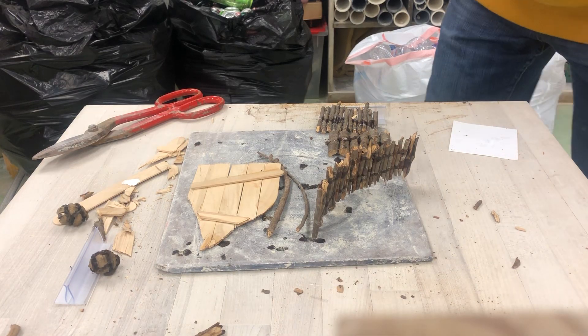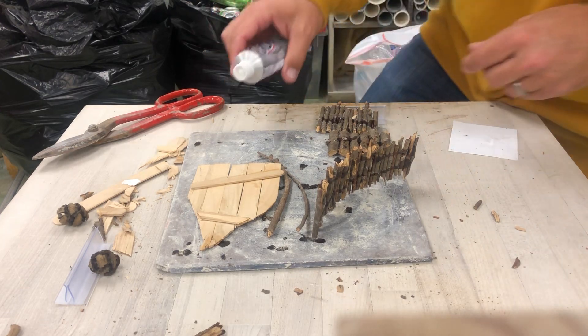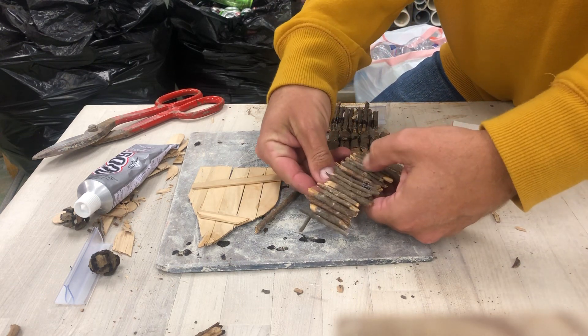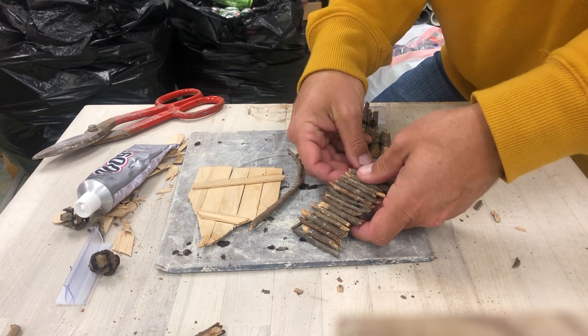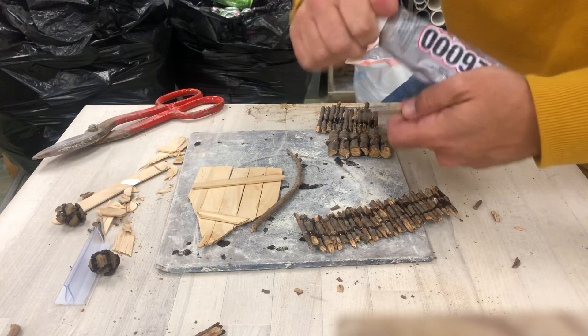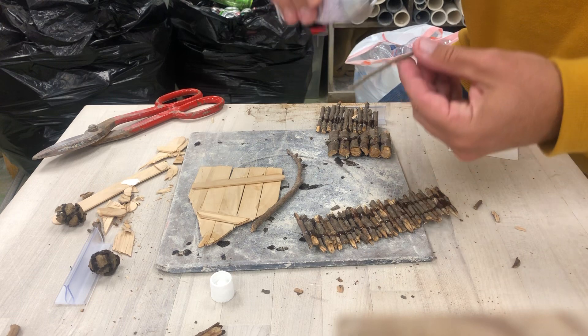So I have my pieces. I'm going to go ahead and glue the bridge together right now. My plan is just to hopefully put some glue there and then let that kind of stick on to it. We'll see how it goes. I'm just kind of winging this. I'm not doing anything overly exciting here.